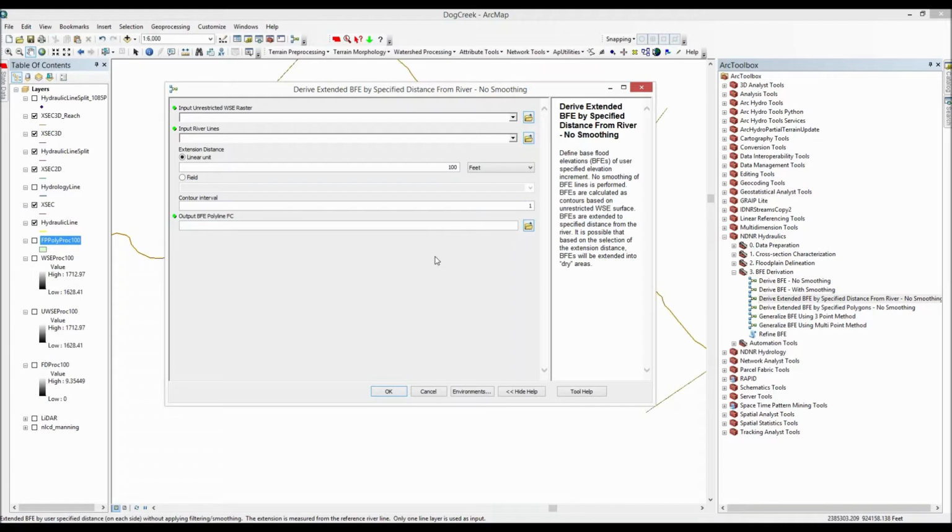This tool is good for doing a lot of manual edits. If you have an area where maybe you have cross sections that are a little bit strange, or you're near confluences, this tool can help because it makes the BFE lines really small, so there's a limited amount of error that you can see in those. Unfortunately, then you have to do a lot more manual work in extending those BFE lines to the boundary if that's your final output that you're wanting to see.